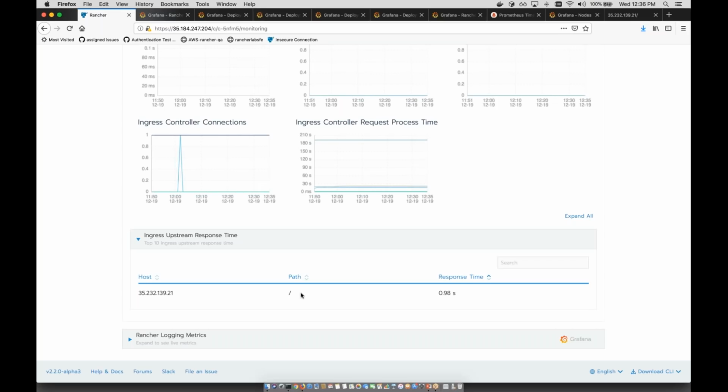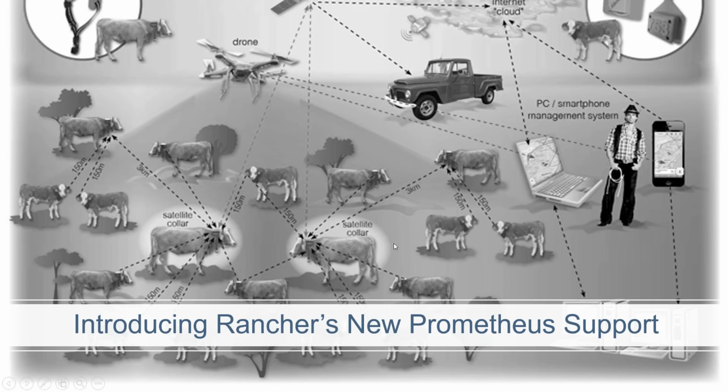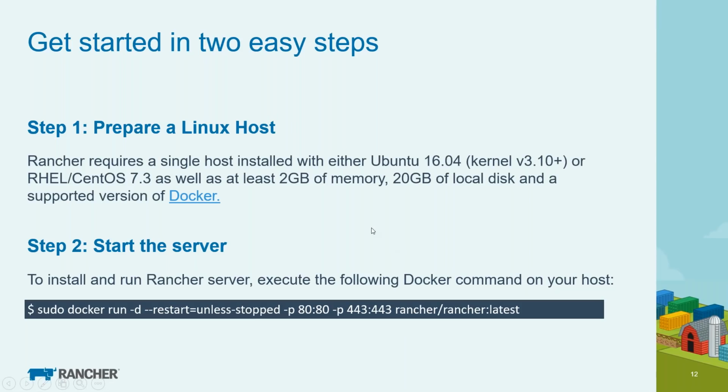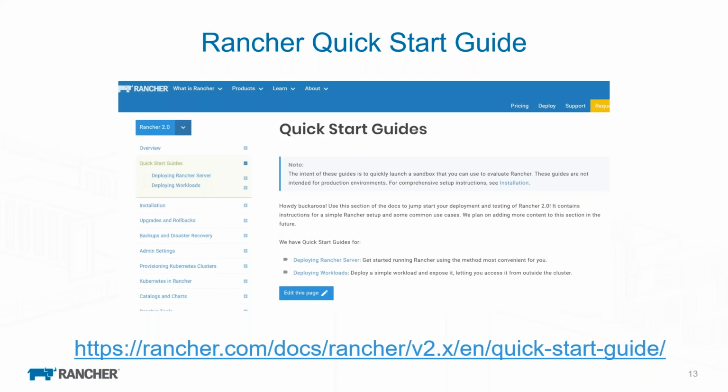I'm just going to go through a couple more things before we wrap up. Can everyone still see my screen? If you're really new to Rancher and you haven't gotten started, we have really clear docs on how to get set up. I know there were some questions about the difference between Rancher and RKE. Rancher is really the management platform. RKE is the installer for Kubernetes. They're two separate open source projects.